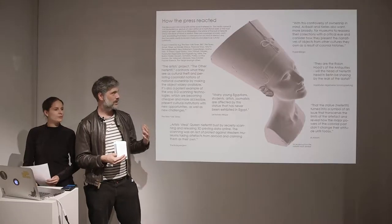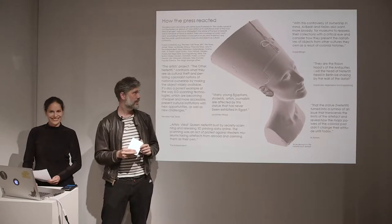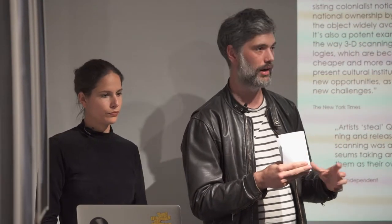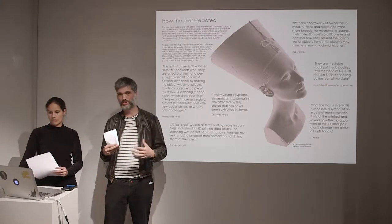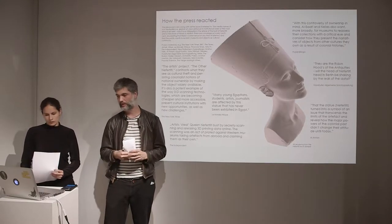And the New York Times had to bring a second article, because there were these kind of truthers on the internet, or trolls. They came out saying that this is not true. But the good thing about this is, it's not about if we pretended to do something which we didn't do, but it provoked a discussion in a wider field than only people interested in museums or high culture or archaeology, but also people from the 3D printing or the DIY sector, and technicians, hackers, people like you and me, to bring up this discussion, because it's not a discussion which should be discussed in some back rooms of museums or some board meetings. It should be discussed by the public and by all of us.